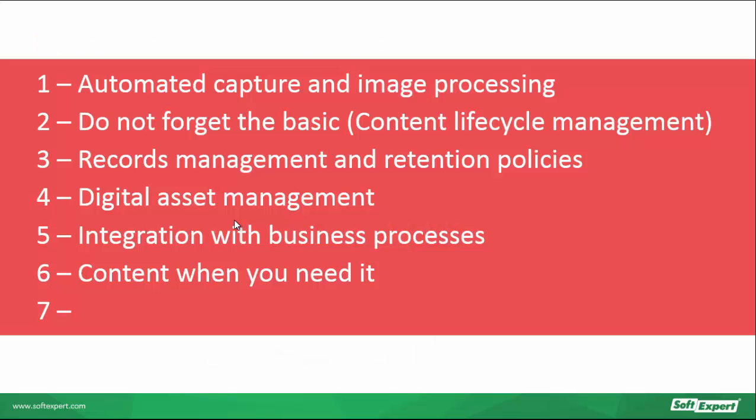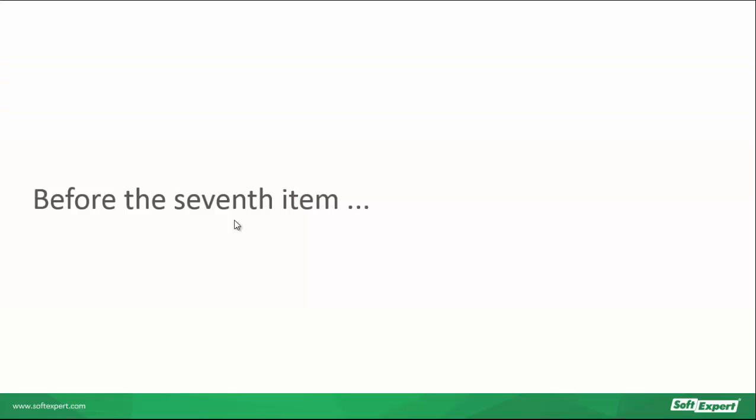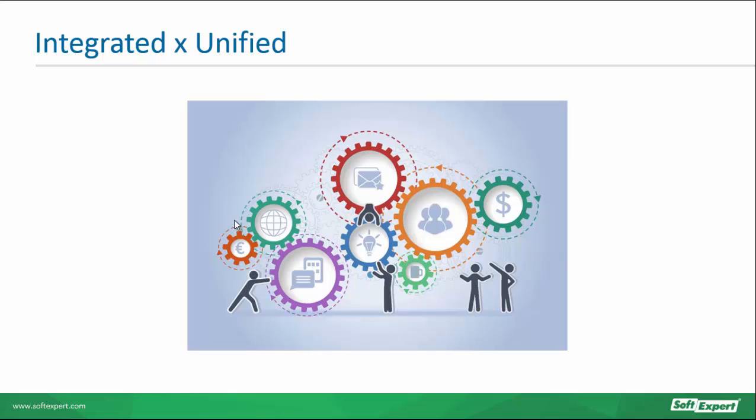A review. So the first point, automate capture and image processing. Do not forget the basics and all of the features: content lifecycle management, records management and retention policies, digital asset management, integration with business process, and content when you need it. Before the seventh item, I would just like to talk about something you must read on the invitation for this webinar.